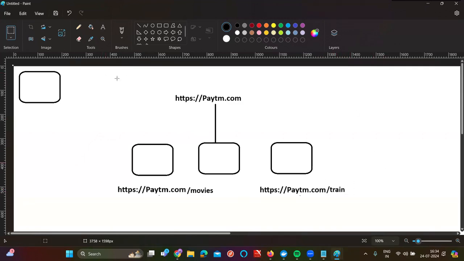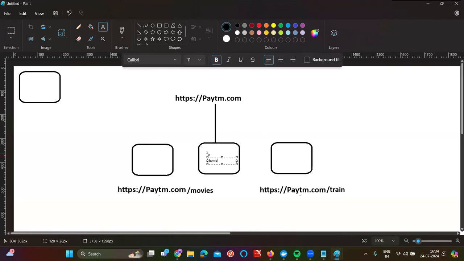That's it. So this is how exactly it is going to work. In the first part, my home path will be working, like it is my home menu. In the second part, which part is working there? Movies is working here. And in the third part, what is working here? Fine. So this is what I can call host based routing or path based routing.